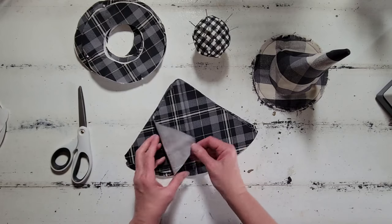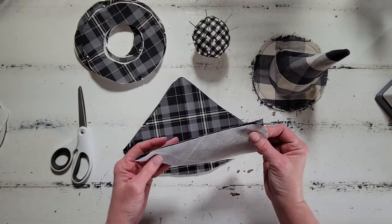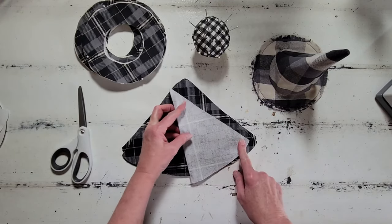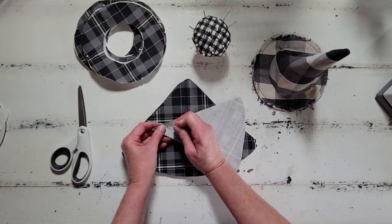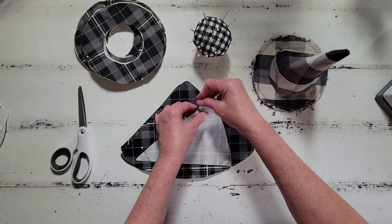All right, so the same thing for the cone. We're going to go ahead and fold it in half. I do pin mine, that's kind of optional. I ironed these so it stays really well held. And then we will just sew down that one edge. And then I will take that to the sewing machine and sew those as well.